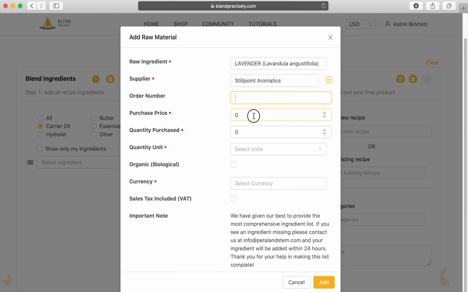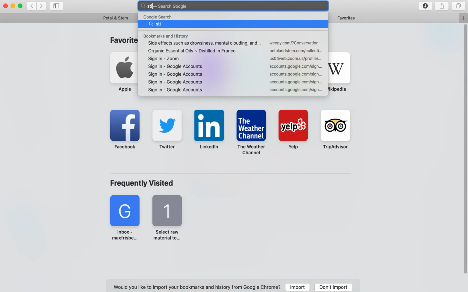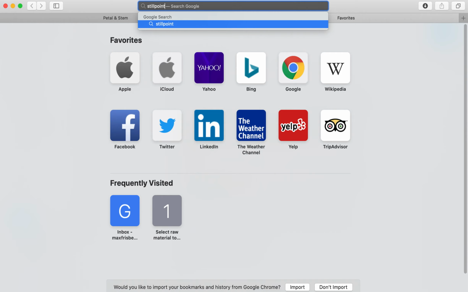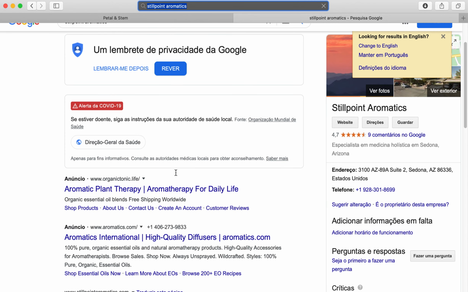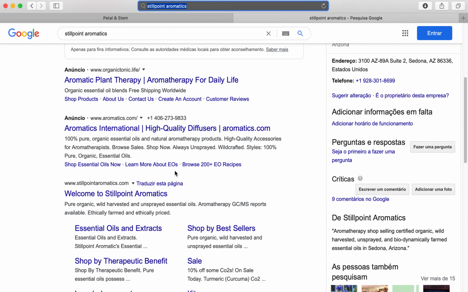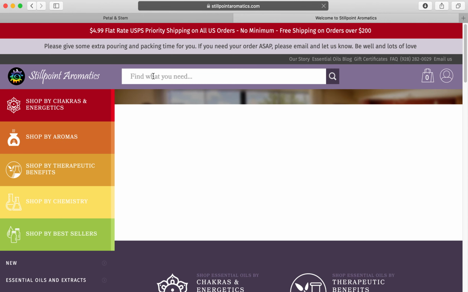And then you can add your purchase price. So let's say lavender at Still Point Aromatics. Let me just look it up quickly. Still Point Aromatics. I think that's what they were called. Here we go. Let's see if they have a lavender there and what the price would be.